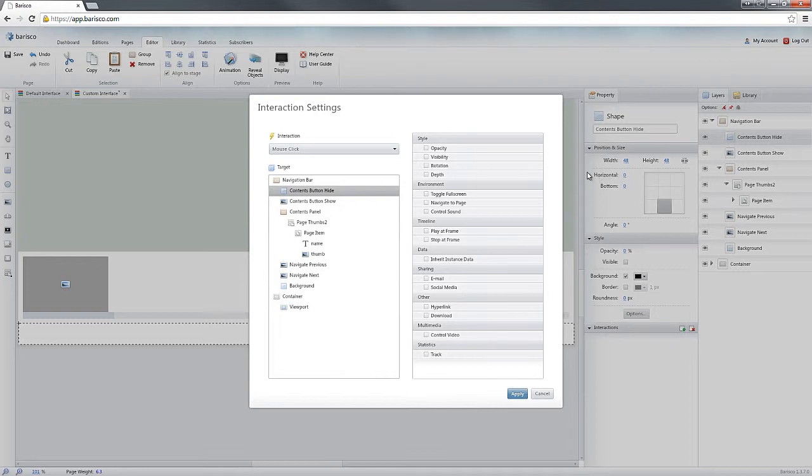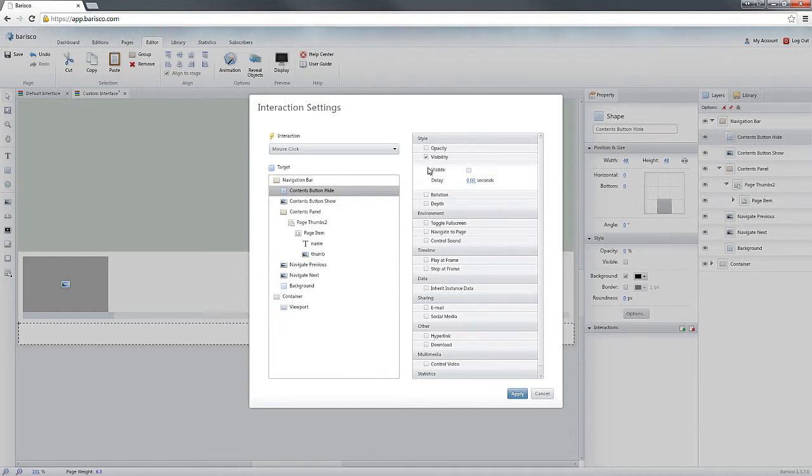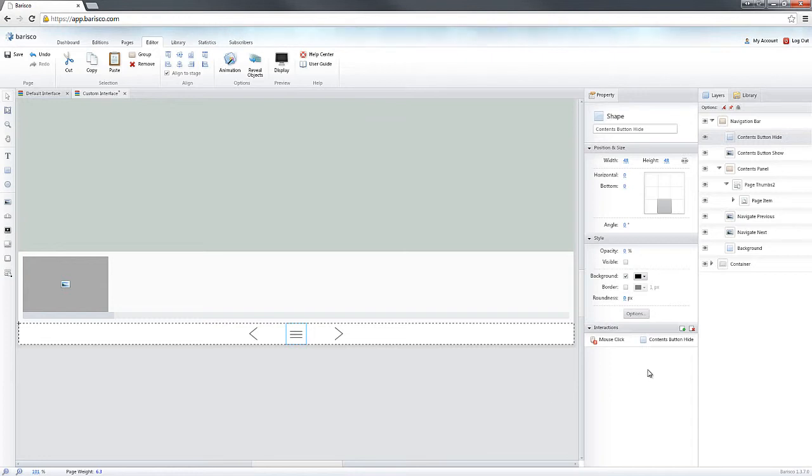That means that the target should be contents button hide, which it already is by default, and the action that we need is visibility, and the visibility property should remain disabled. Let's apply these settings and add another interaction which will close the contents panel.